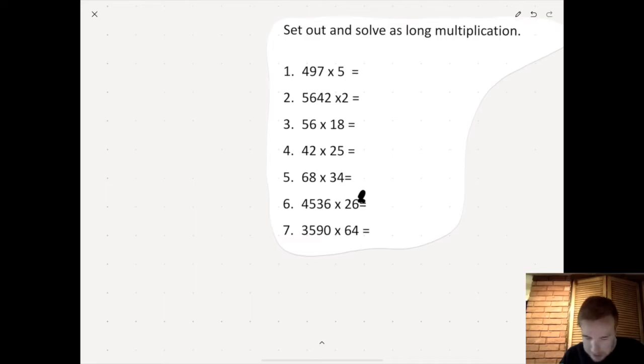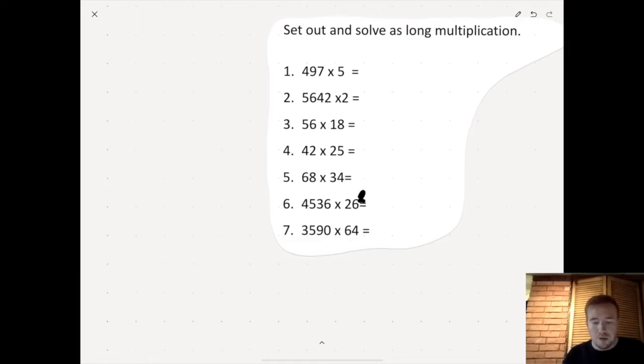So let's just clear the ink. But because it's a bigger number now, the layout's going to be really key. So I'm just going to zoom that out and make sure it's beautifully set out. I know it's very straightforward, but I probably should have said you have to make sure everything's in the correct place value column as well. It's no use putting this 2 here because it's not representing 2000s, it represents 2 tens, 20.